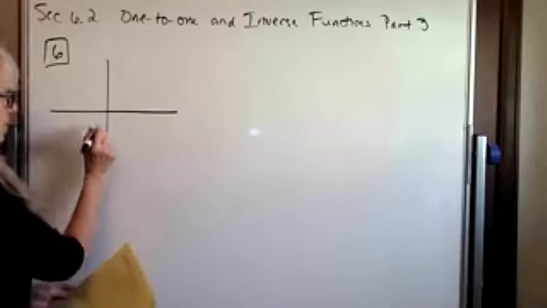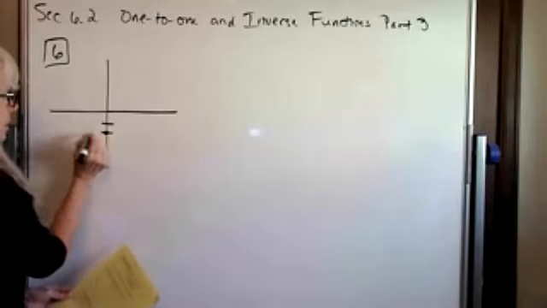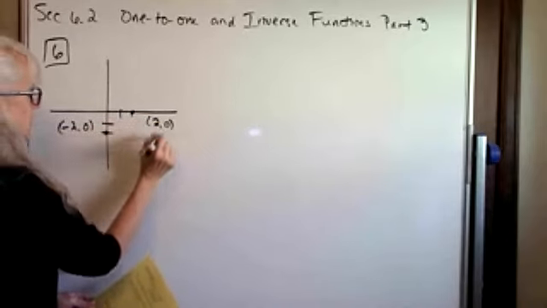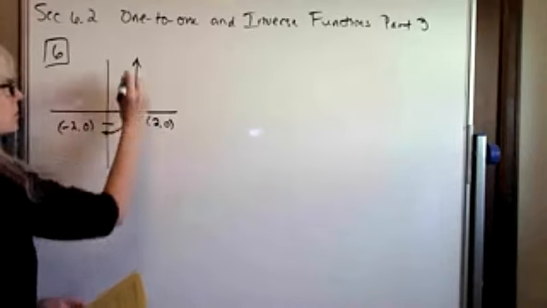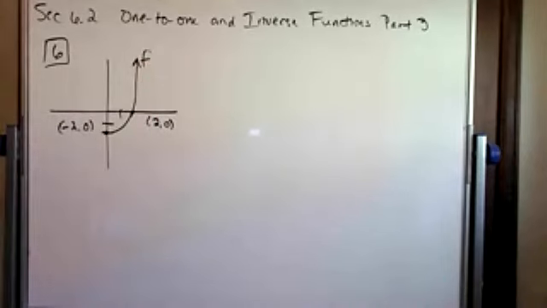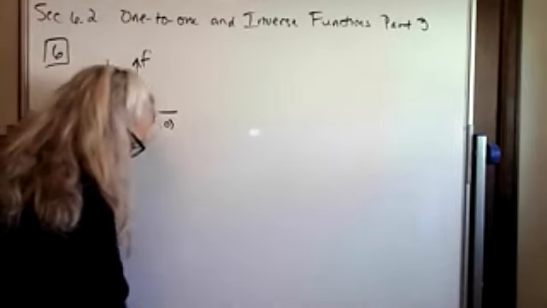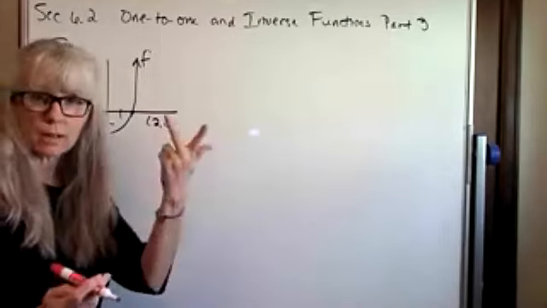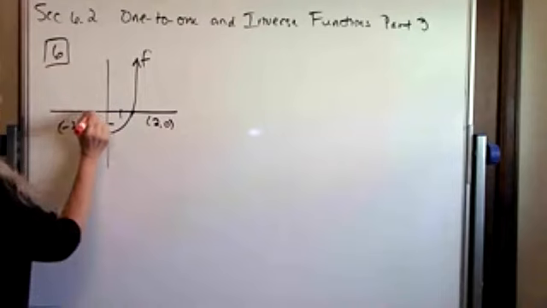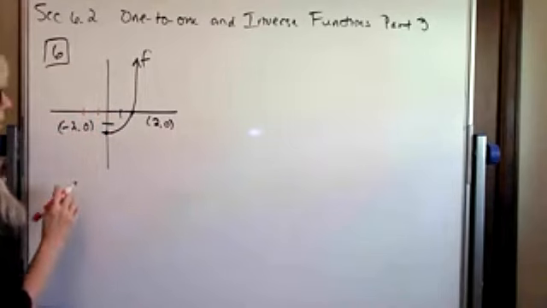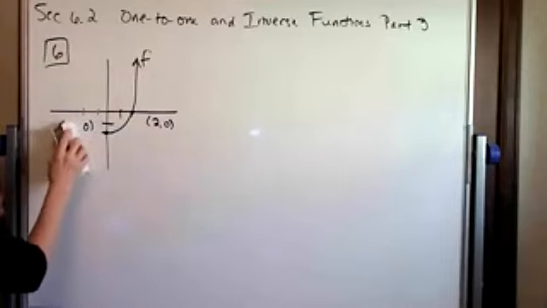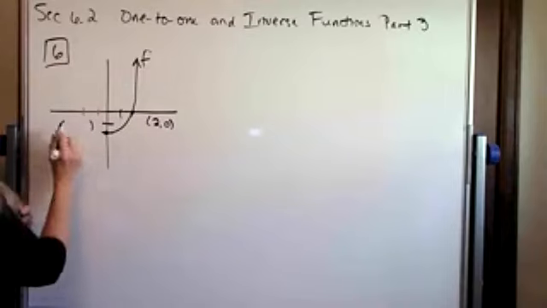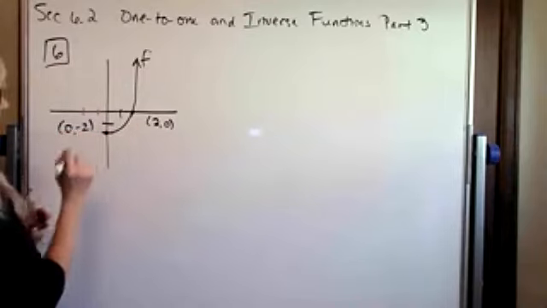So we have the original function has a point down here at (-2, 0), and another point over here at (2, 0). And it looks like this. So there's the original function. So to graph the inverse function, let me go ahead and graph that in red, different colors so you can see it. All we're going to do is take the 2 points they gave me and interchange their x and y values. So the point that's at (-2, 0) would be over here at, sorry, I need to be really, really careful. I'm not having a good morning. Make sure you write them correctly, because when you go to interchange them, you're going to need that. So this is (0, -2), and that one is (2, 0).